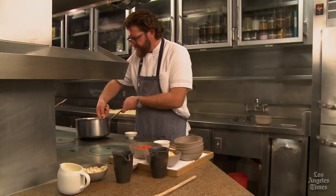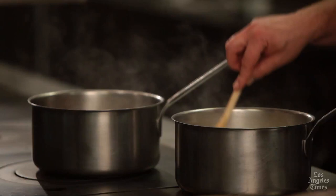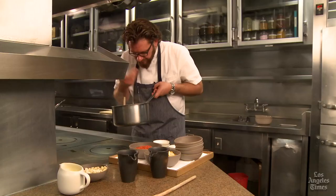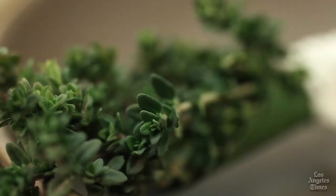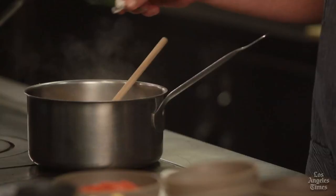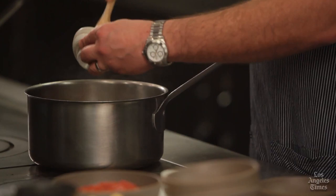We want to sweat all of these ingredients together in the fat from the salt pork and pancetta. The soup is done and ready to be cooled once the potatoes are tender. The onions, carrots, and celery have had a chance to sweat for a good five minutes. At this point I'm going to add a bouquet garni — just bay leaf and thyme — and the chopped garlic. Then return this to the fire just until the garlic becomes aromatic.